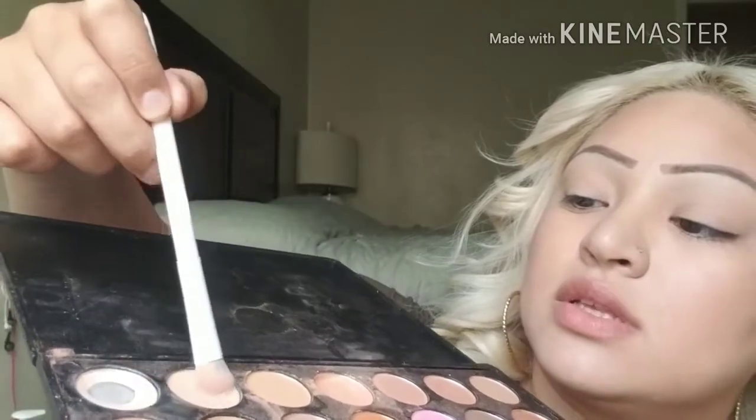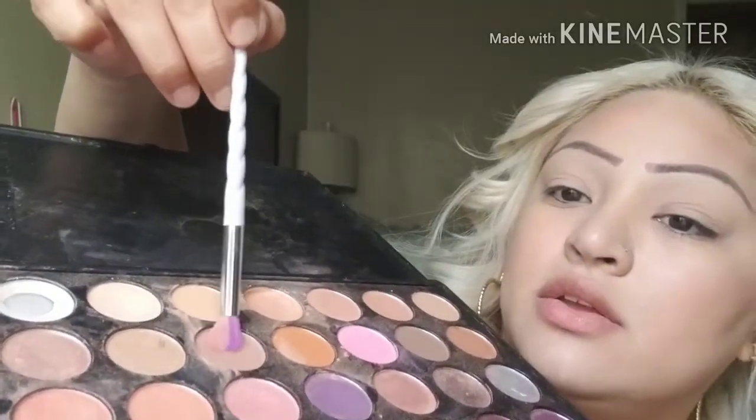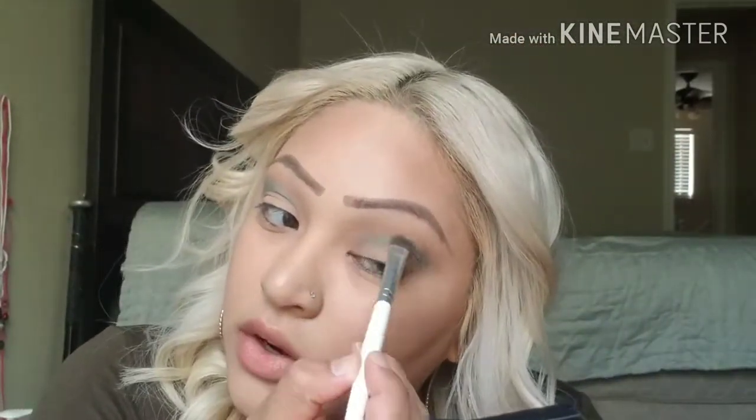For the first eyeshadow, I'm going to use the Morphe palette. This is a 35W. This first shade mixed with the second shade, a taupe shade from the palette. And I'm going to put that right in the crease. This is from the Fusion collection. It's like a duo eyeshadow. And get some of that green and put that right under the other eyeshadow I just put down. And I'm just gonna pull that and drag it a little bit forward to the front of my eye. Almost like a cut crease, but not as defined.